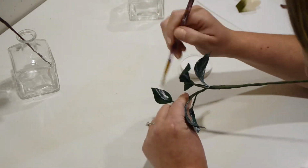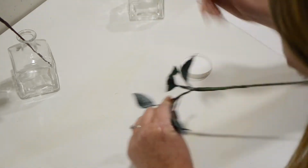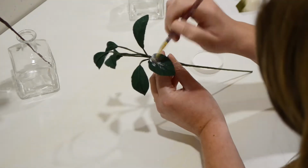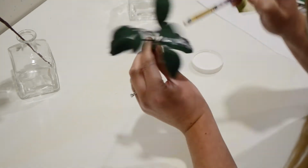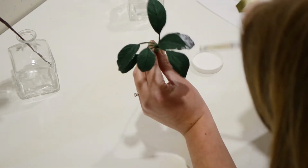And I suggest doing that on the underside of the leaf first, just because it makes it easier for you to hold it. So work your way around all of the leaves and then turn it over and do the same thing on the top. So follow the grain lines, brushing that in. Make sure you cover the central spine of the leaf, which would be like the vein, and then make sure that there's no gaps. You want a layer that completely covers the leaf, but don't oversaturate it.